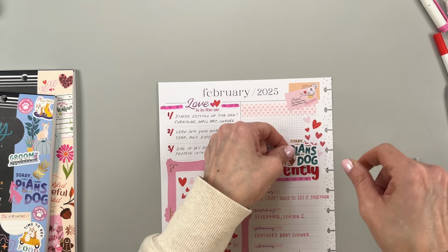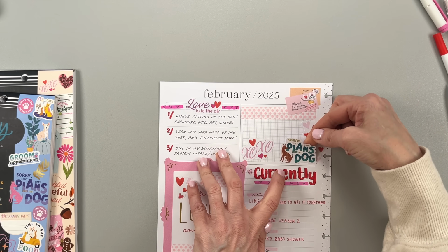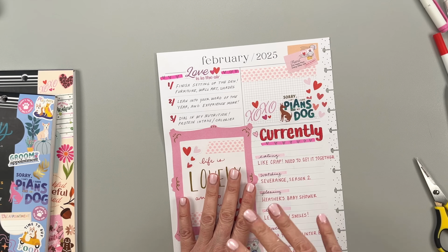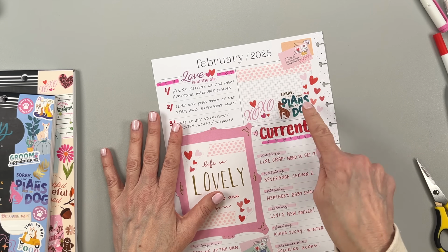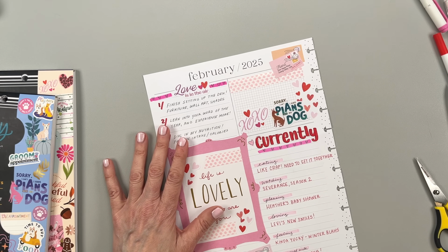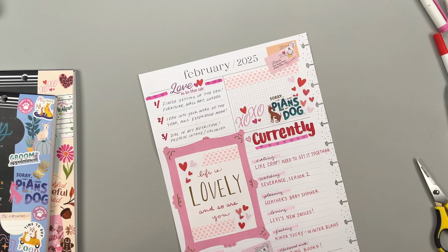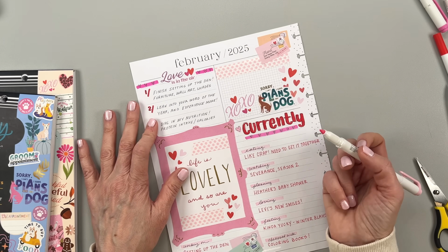I don't know. Yeah, I'm just going to throw it on top of this. Like, why not? Let's just sticker it up. Who cares? I know there's half of a heart hanging off there. I don't care. Do you? Probably not. So let's just work with it. And I'm going to write Valentine's Day ? And then an arrow. Because in my planner, I like to entertain myself. I think it's kind of fun to write myself little notes, you know, to look back on. Do I want this one or red? I guess this.